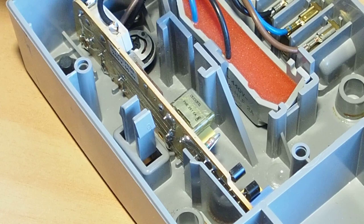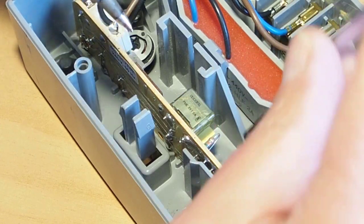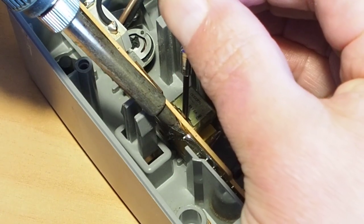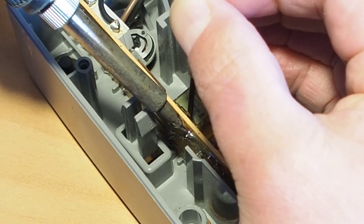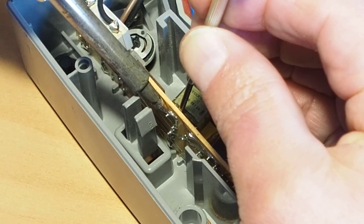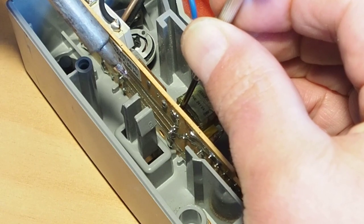Now let's get the capacitor off there. I'm just going to gently lever the capacitor while I desolder, while I heat this leg here, and we should be able to just work that away like that. I'll do the other side.